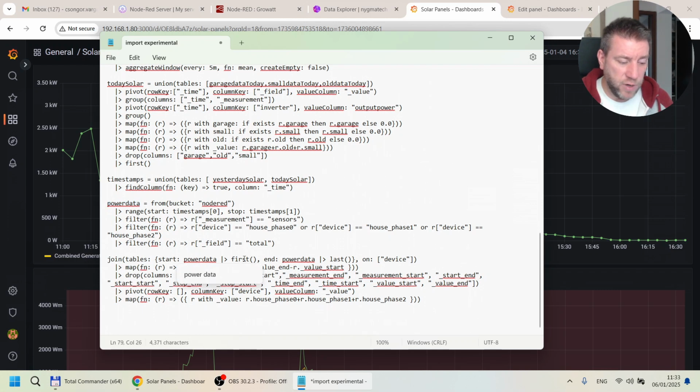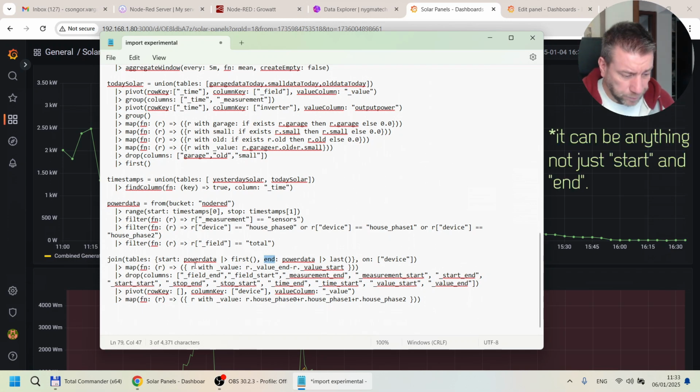And I learned this trick from one of the comments in the community forum, that you can create a table, and then when you create a new table with this join, so join tables, then obviously you give the two different tables that you want to join together, and then you use the start and the end, so it uses that as a prefix for the new fields.